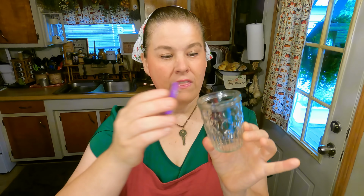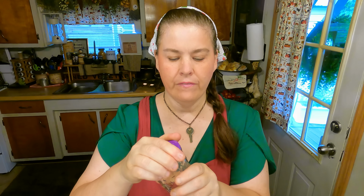We are using authentic, very old jars. These were from the 1940s. So this is what they look like. They have the metal lid. These are jelly jars that are made for paraffin wax.